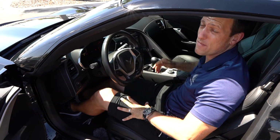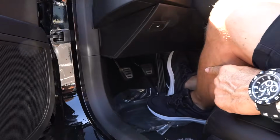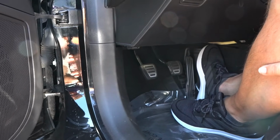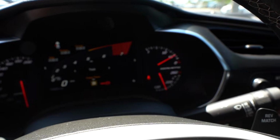I got plenty of headroom in here, and I'm telling you, you'll feel less cramped in here than you do a Camaro. Down below, you get a good sized dead pedal. You got that nice 3rd pedal, the clutch, and then you have your brake and throttle with some brushed aluminum accents on it. Dash, very large, so that's an 8-inch TFT display.